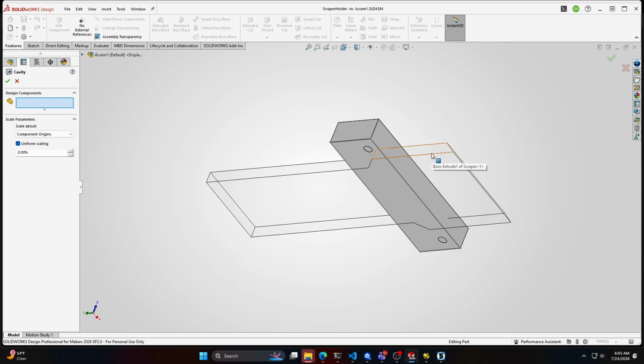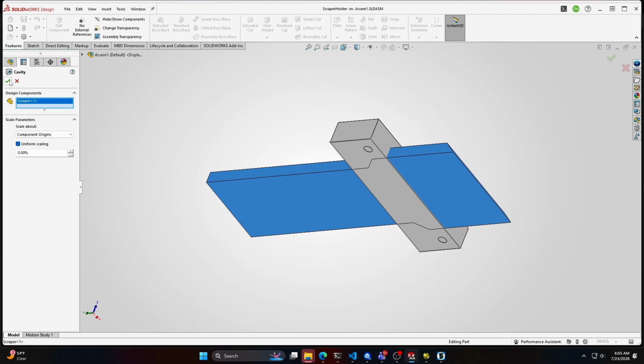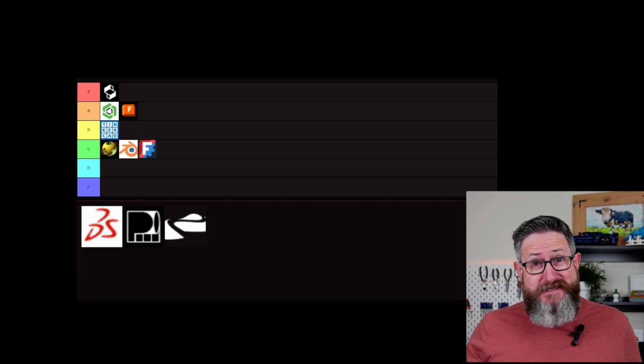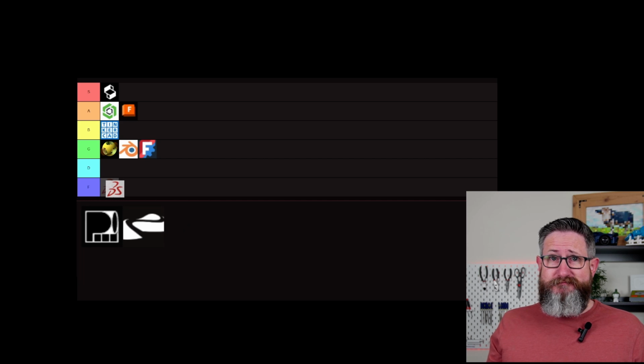Why in the world would you use this horrible experience when FreeCAD is an option? Seriously, if you're thinking about SolidWorks for makers, don't do it. Just use FreeCAD. So for all of these reasons, for me, SolidWorks for makers is F tier.